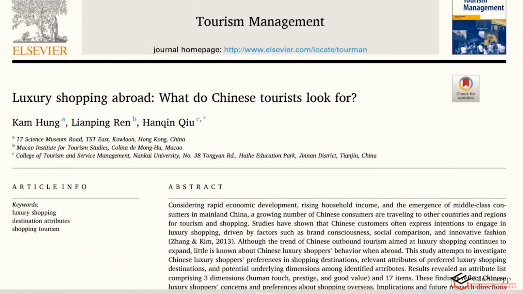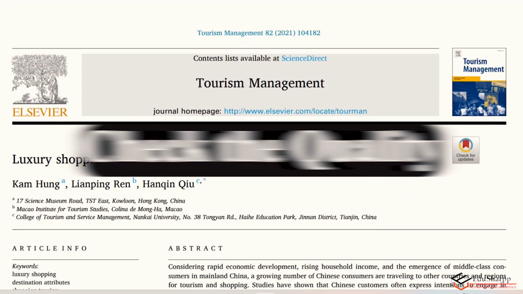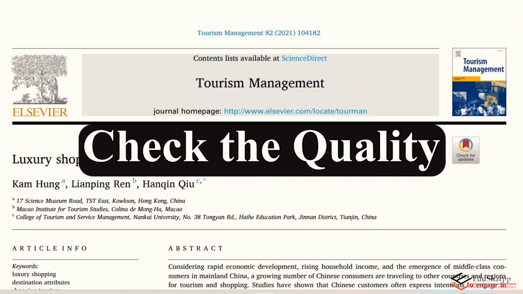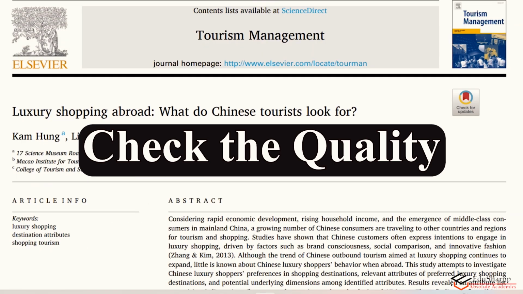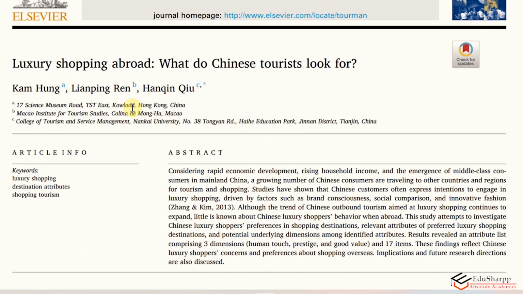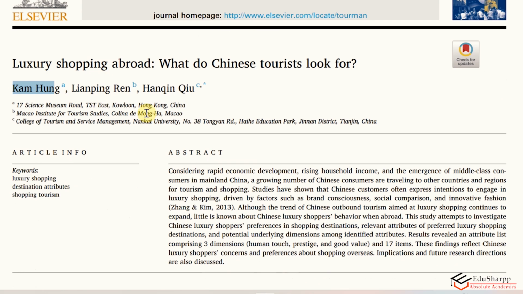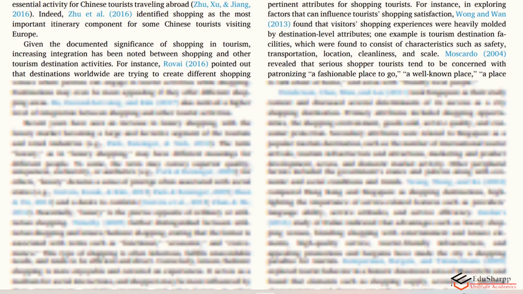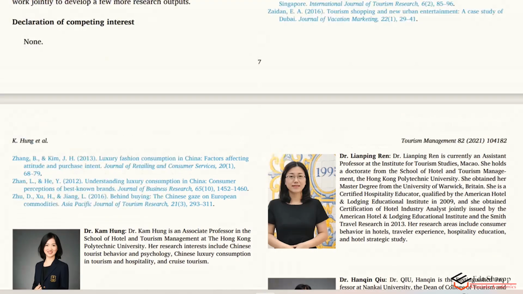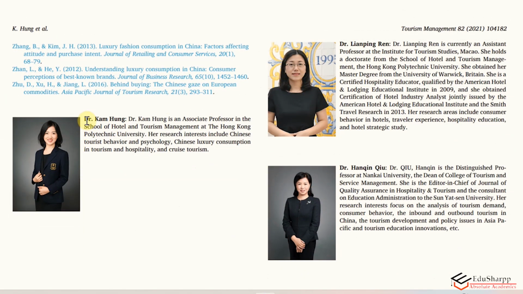So what we are going to do is first see the quality of the article that we have. Let us see if it has the basic parameters or not. The first thing is: who are the authors and what are their affiliations? If we see here, we have 3 authors for this article, and we can also see their affiliations. If we go down here, we can see that these authors are Dr. Camus, Dr. Lian Ping and Dr. Henkin.